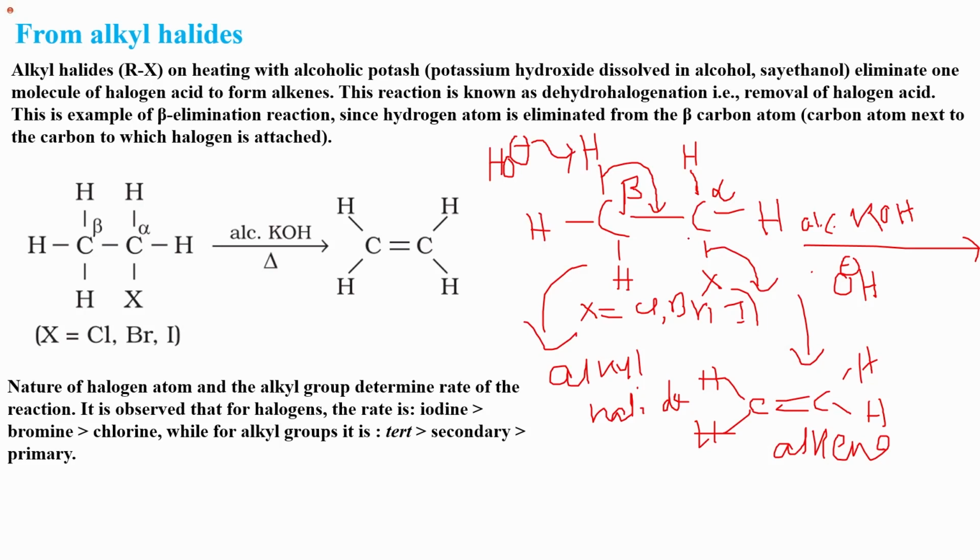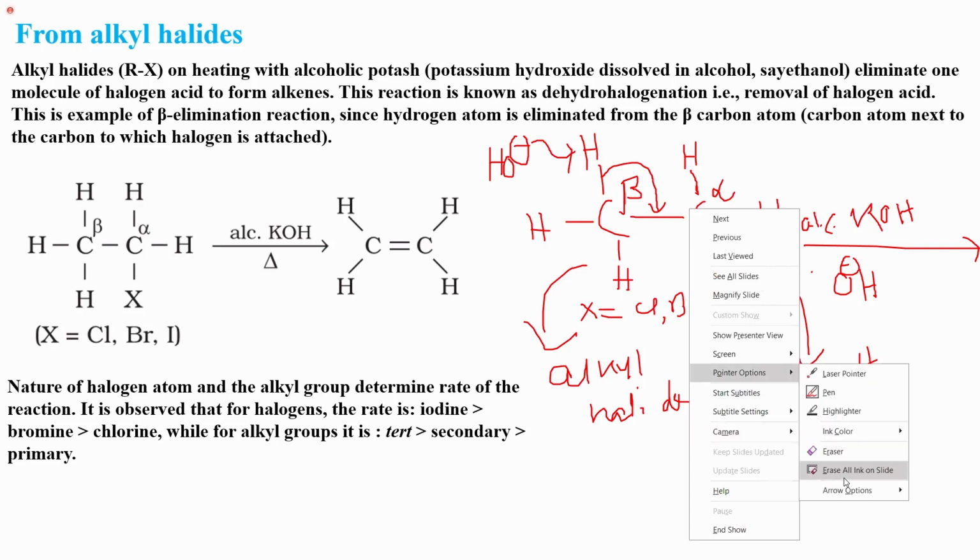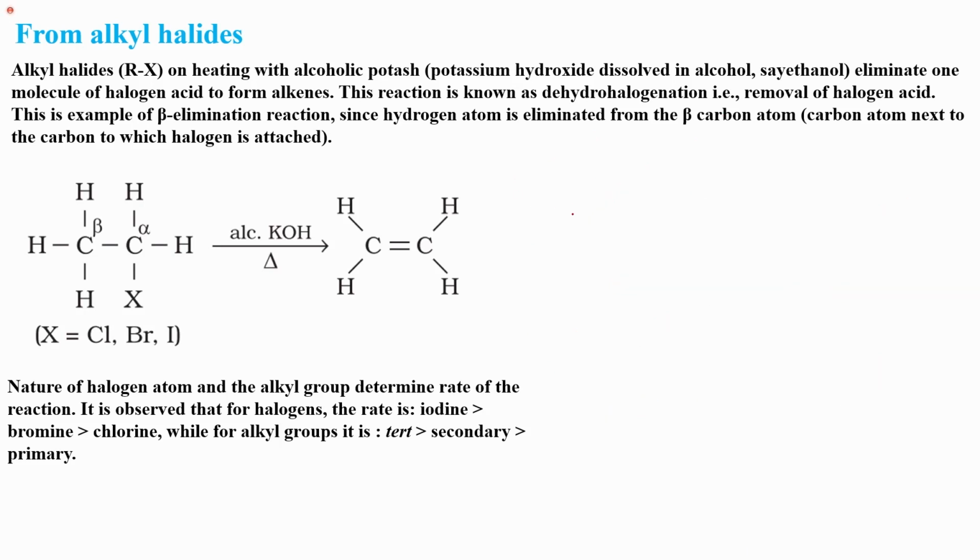Now suppose you have iodine, chlorine, or bromine. When you are going from chlorine to iodine, the C-I bond length is much higher compared to C-Cl. Now this C-I is a loosely bound bond with carbon. Now in the presence of base, what will happen? If this bond is loosely bound, then it will generate a carbocation, and we know that it depends on carbocation stability.